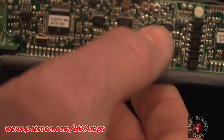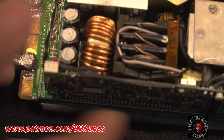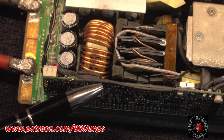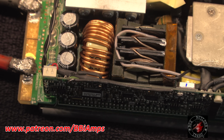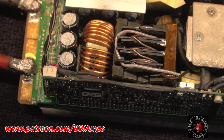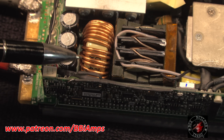Let's see. This variable here, right there. So you have to do this in steps. Like I was saying, if you want to achieve around 14 volts, you're going to put a 15K here, and then you want to put a 51K here. Okay, so to achieve 14.9, you're going to put a 12K here and a 39K here. Now what I ended up doing is I ended up going to a 9K here and an 18K here.